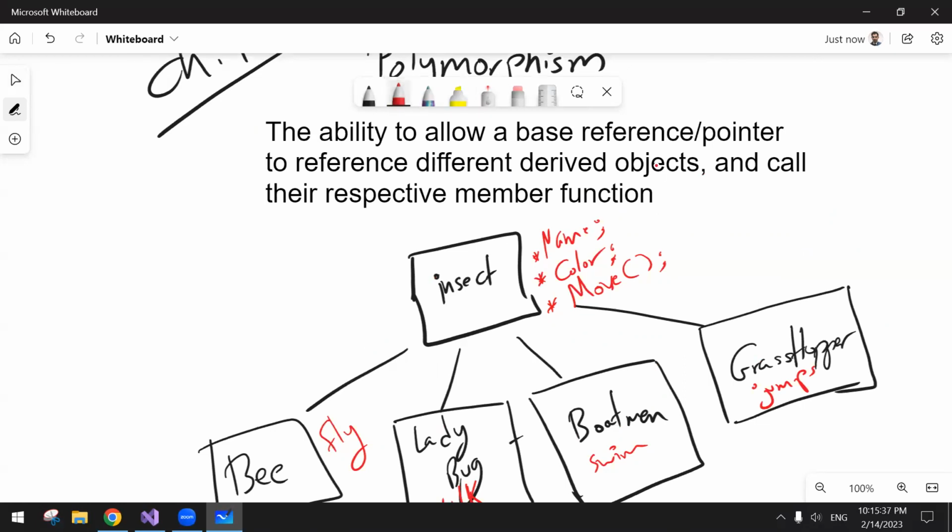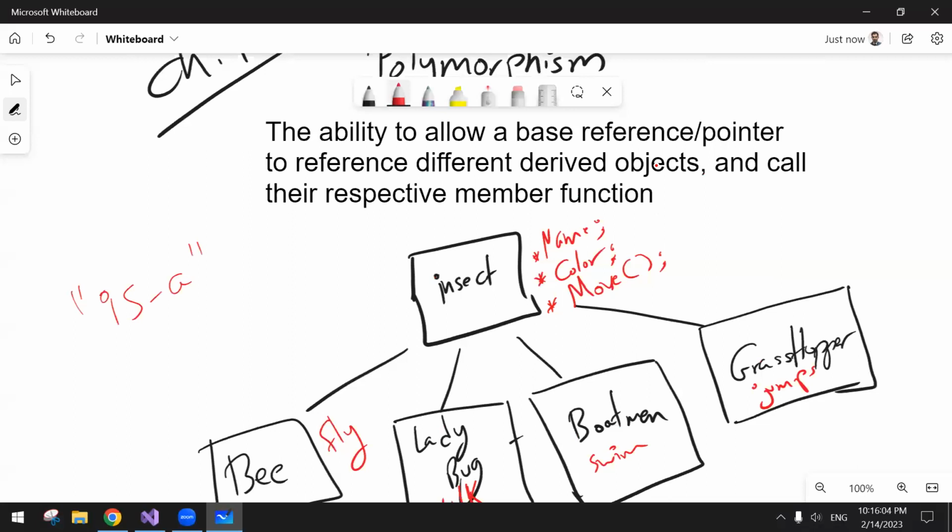Remember the is-a relationship? Because of the is-a relationship, this pointer can reference a derived class. Because at the end of the day, a bee is an insect. A ladybug is an insect. So I can have a pointer to an insect and it can reference a ladybug or a bee or a boatman.